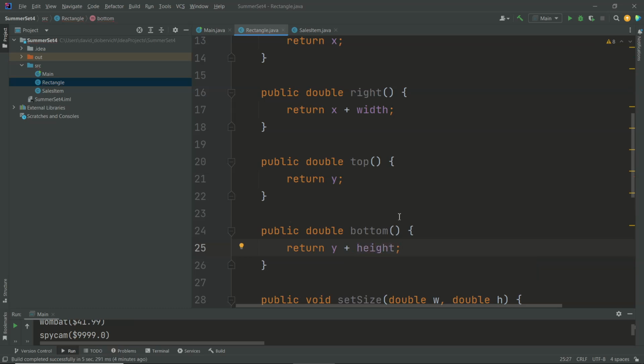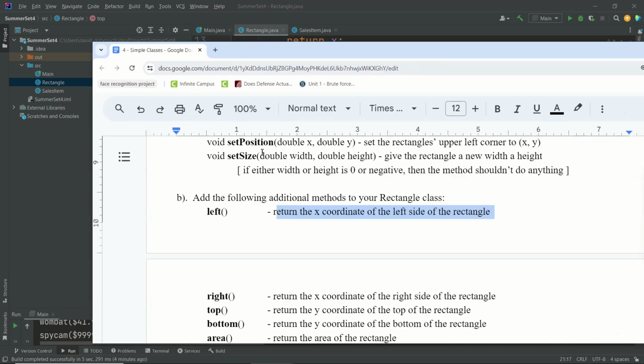Actually, right now I'm assuming we're working in a coordinate system similar to how computers do graphics, where larger Y values are further down the screen. If you were doing it the other way, then top would be, what did I actually say?